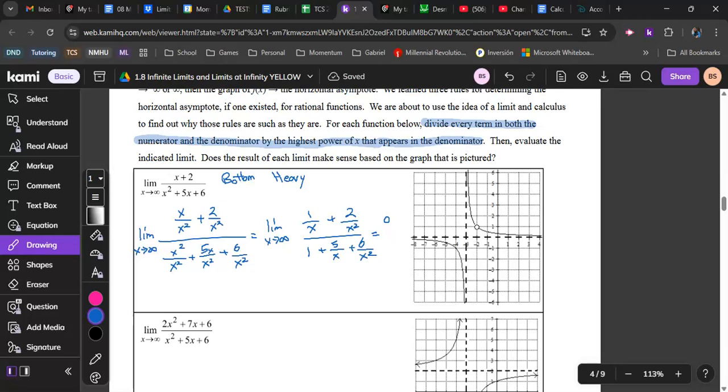I'm not done. I stopped because you all went, "Oh, it's 2 over." Okay, so now 2 divided by infinity squared, well, that's clearly 0, if a number divided by infinity is 0. This is just 1. 5 divided by infinity is 0. 6 divided by infinity squared is 0. So all in all, I got 0 over 1. And so I got 0, which is exactly where this asymptote lies, right? So we've used our calculus to prove it's bottom heavy.